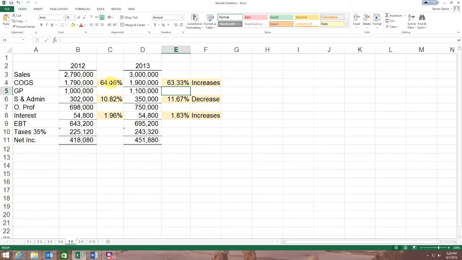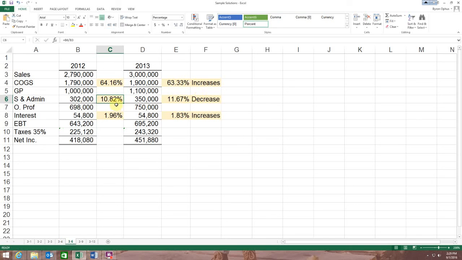Anytime an expense goes down, then that should have a positive effect on profitability. So my cost of goods sold went from 64% down to 63%, and so that would increase my profitability. Another way to look at that, I like to look at gross profit. So my gross profit is just the inverse of this. So that's going to be 35.84%, and here my gross profit is going to be 36.67%. Obviously an increase then.